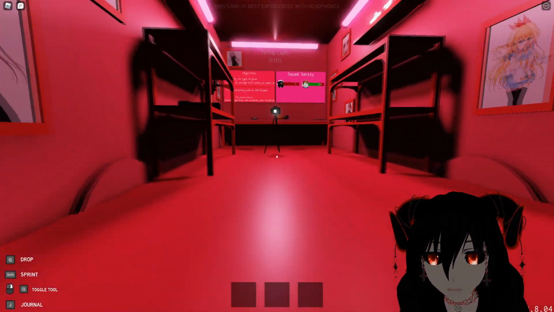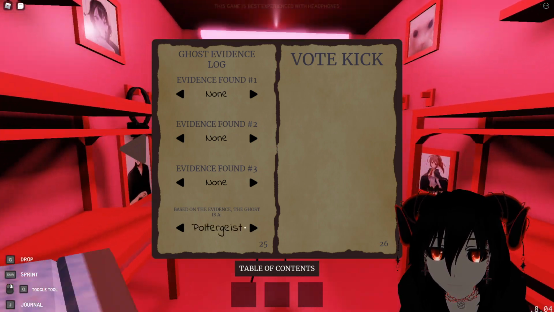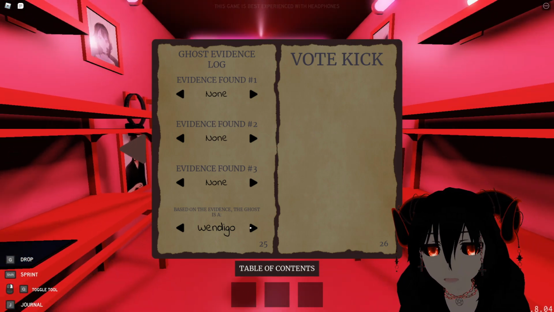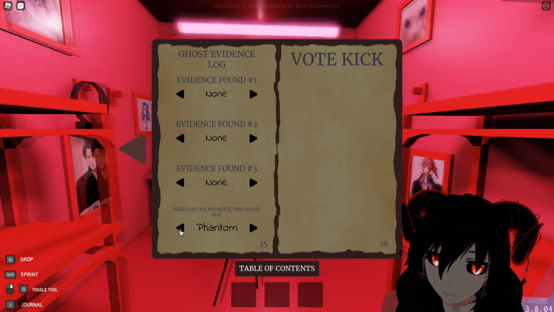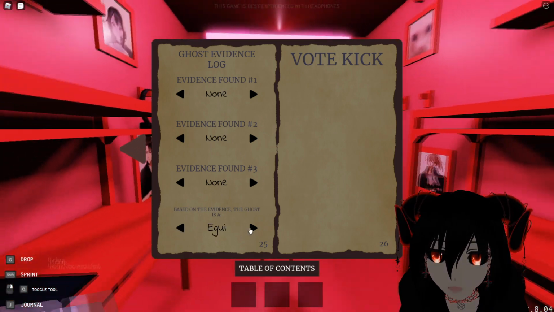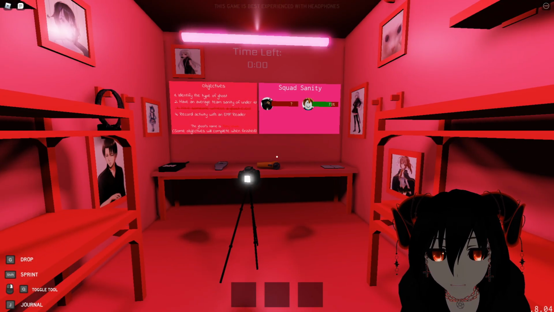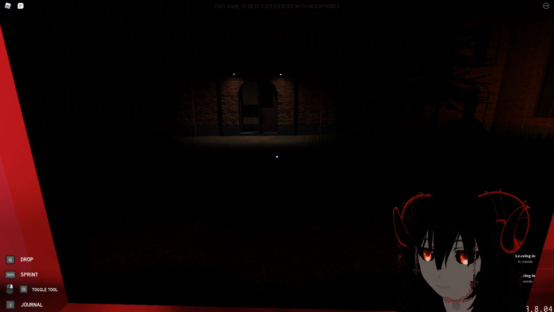73. So it's not a Yuri. It's not a Phantom because I looked at it for a little bit. This could be a Mare. Wendigo, maybe, because it wasn't as fast, because of course you have some sanity. Banshee, it could be. I did not look for fingerprints, which is the issue. So I'm gonna go with demon, because I have no idea. We might get this entirely wrong, but it's okay.